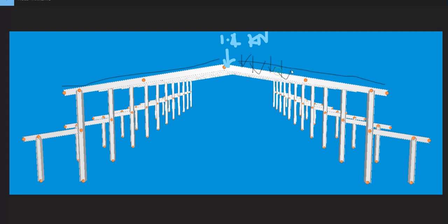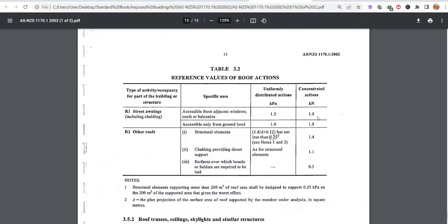I'm going to convert my area load into a linear live load, which is very effective to get a bending moment, and finally we're going to get a member size. So for now I'm going to ignore this concentrated action and go for this area load.